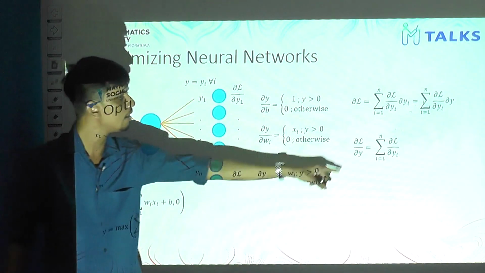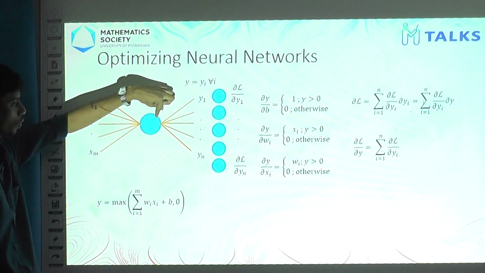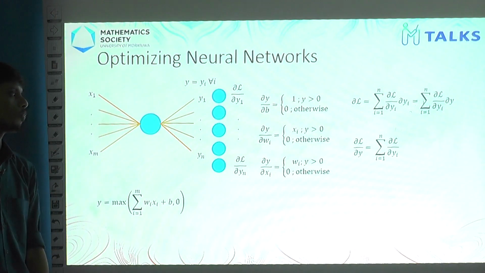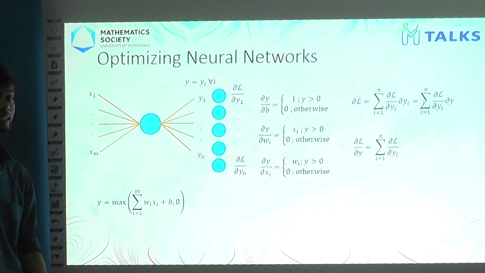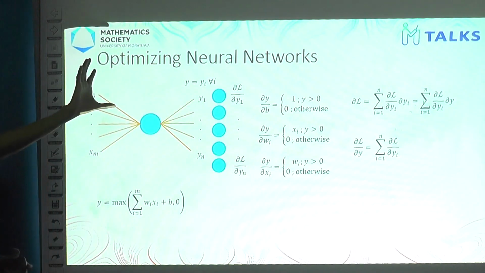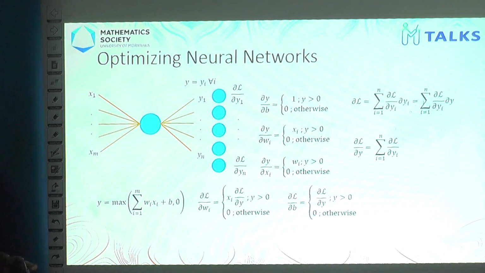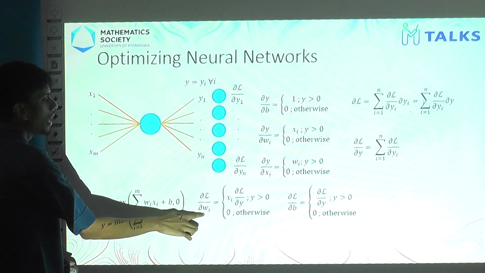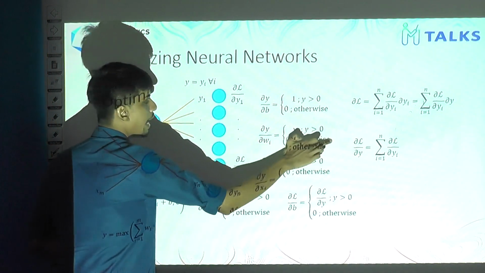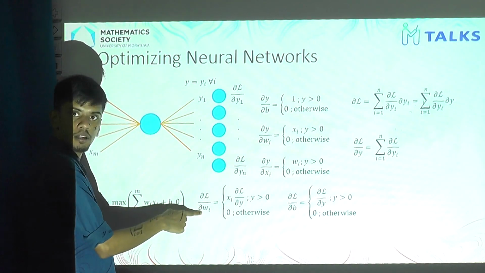And then you can calculate ∂L over ∂Y with respect to this output using this equation. You don't have to go into depth on these mathematics now, but the only thing you have to figure out is that we can calculate each of these derivatives based on the previous outputs. Once you do that, you can calculate ∂L over ∂W by using the chain rule. It means using this one and this one, you can calculate this one. You just use the chain rule.